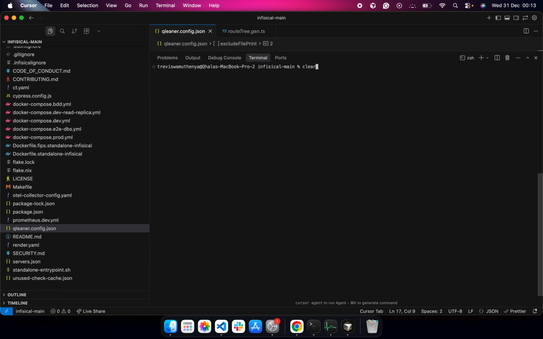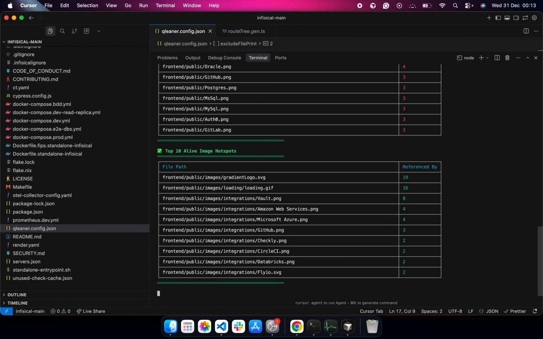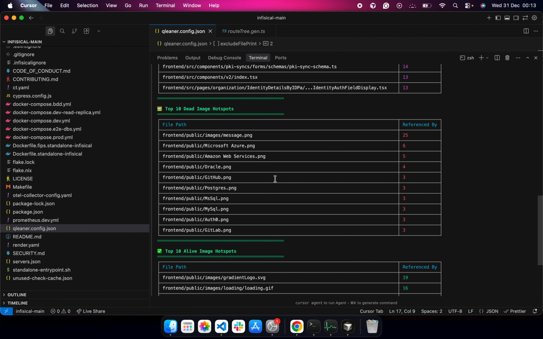If we do depth, we can see images that have the highest references, gradient logo, 19 times loading, etc. We have dead image hotspots.